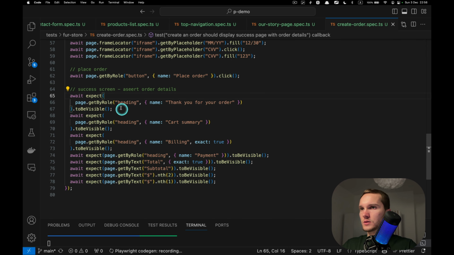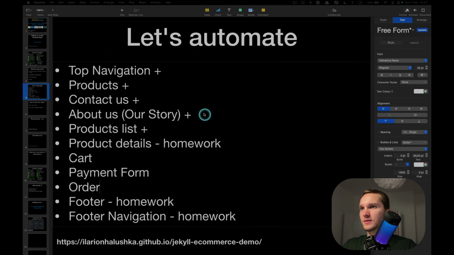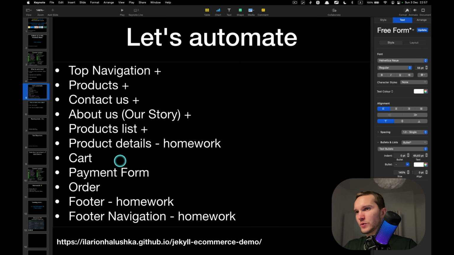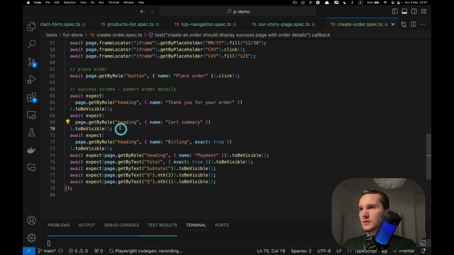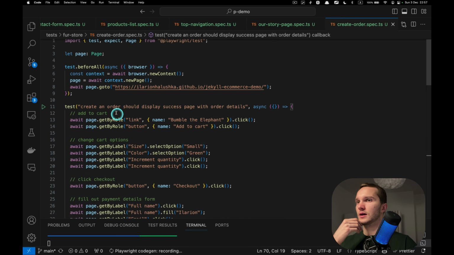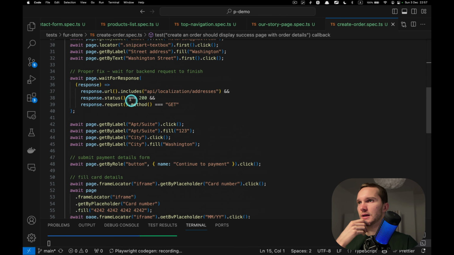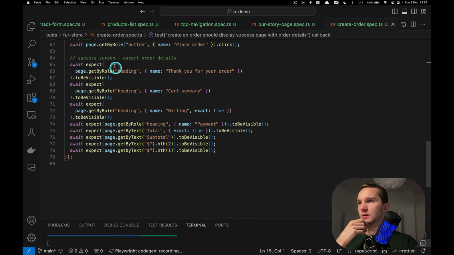Okay, what else? So we just wrote 5 tests. Where's the card? Okay, we kind of tested card, like just one positive case, then payment form, then order. I'm just wondering, should I improve this test? No, I think I'll leave this test as is. So this will be a big test. It's not yet perfect, but this should be enough for now.